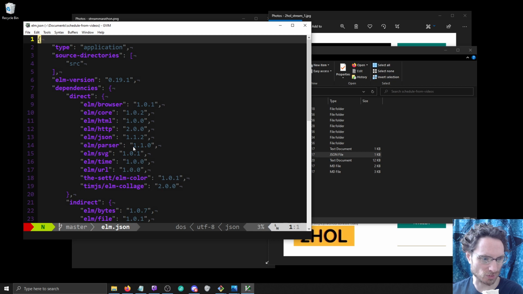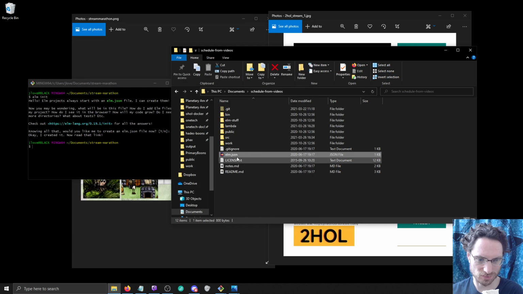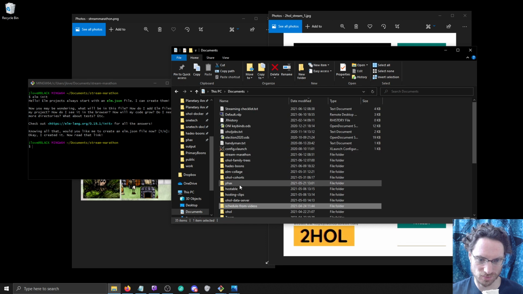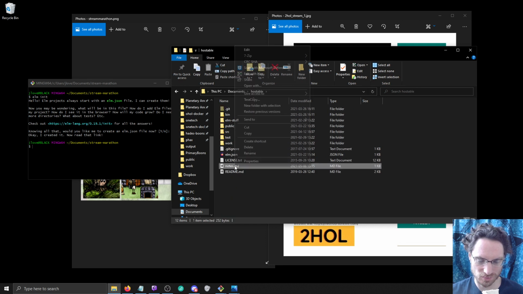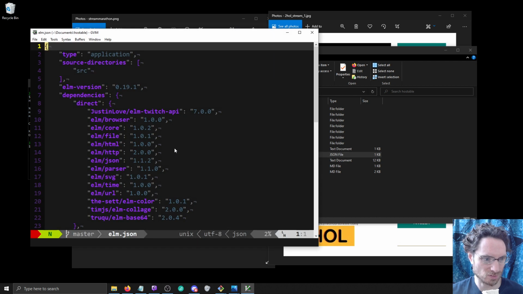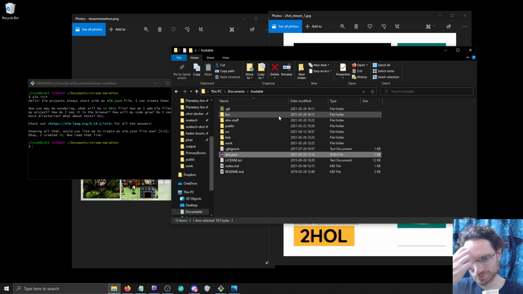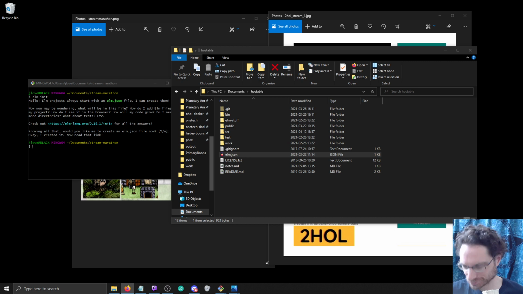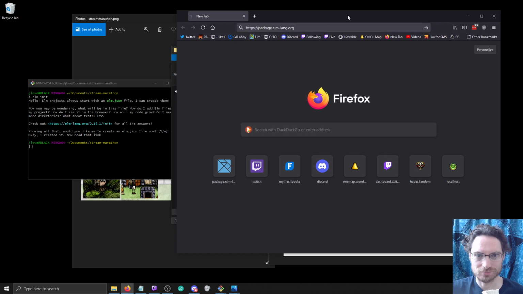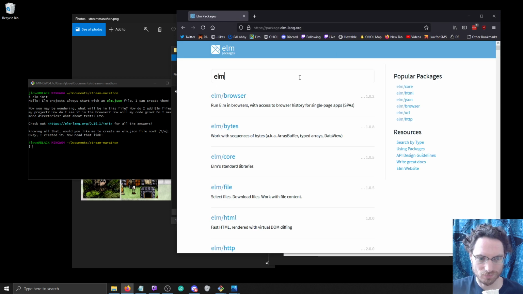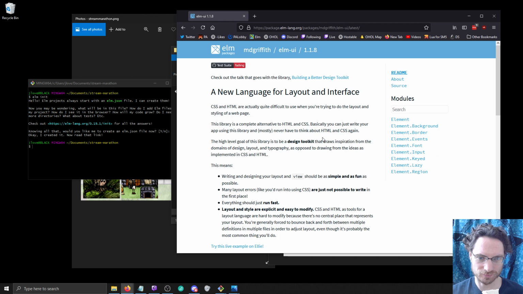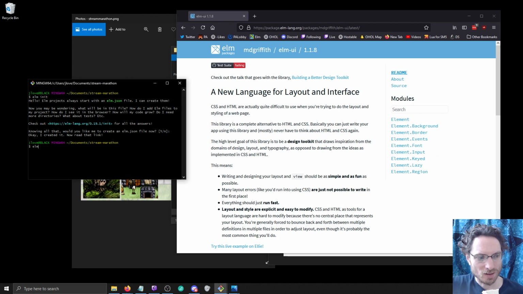Now, I'm not sure either of these are Elm UI. No. Is it just Elm install?